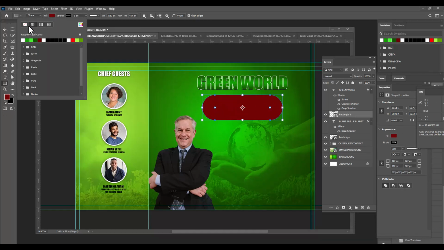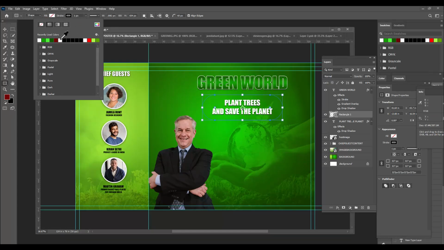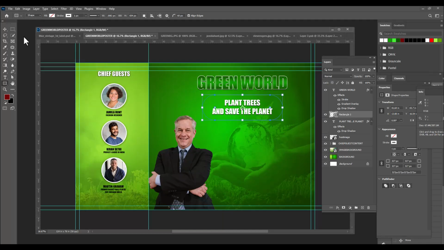And we will turn off its fill, and we will give the stroke color pure white color. But we also need to increase the stroke size. We want the stroke to be a little bit thick so that it will be visible. So something like this. Right. This looks better.